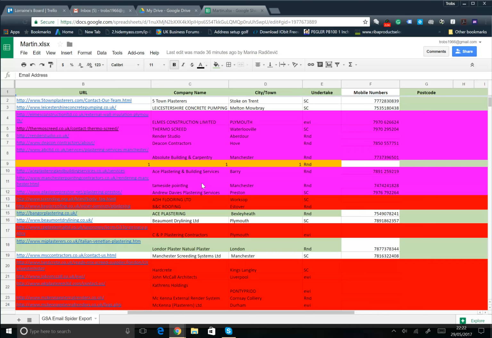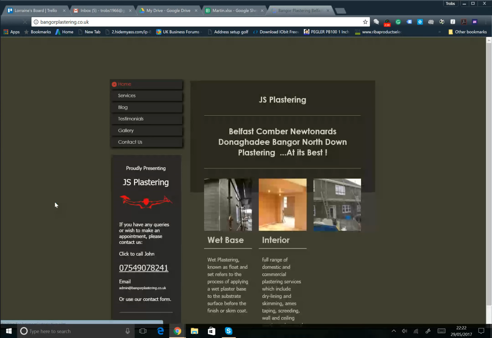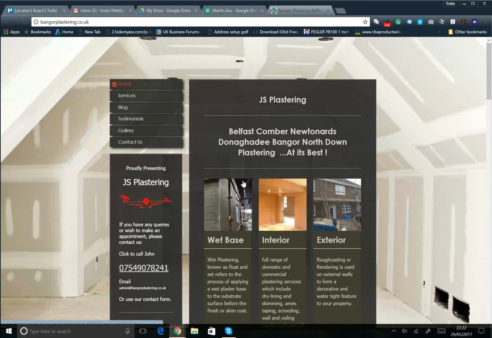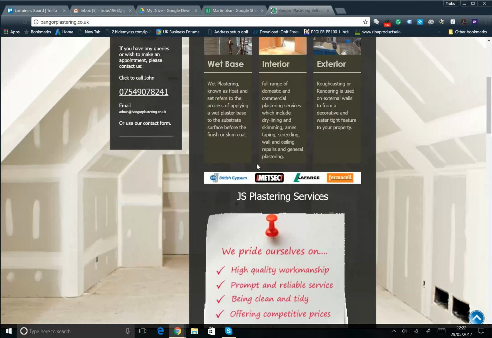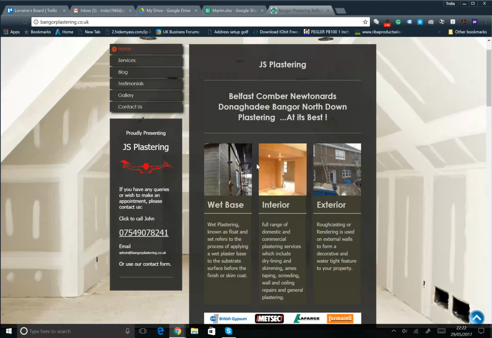The other thing I would suggest as well is, now we know this company does rendering, but before we do anything else and we add them, go to the company page itself and just check if they do screeding, rendering or plastering.